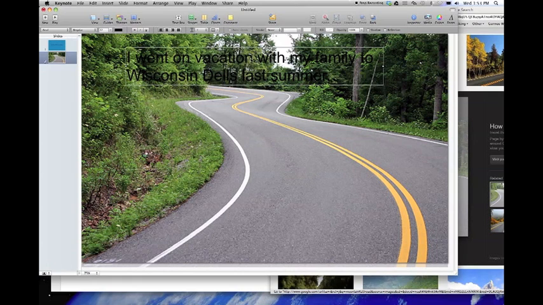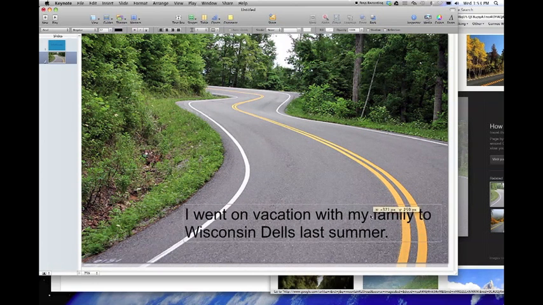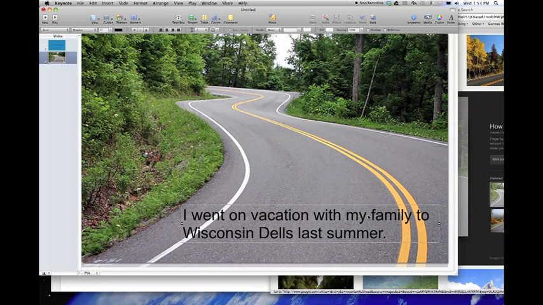Now, like I said, so I can see the text. I can't really see the text here. So what I want to do to make the text easier to see is, first of all, if there's somewhere on the slide I can put the text so I can see it easier, that would work. Otherwise, I can also use the fill feature to fill that text box. I can fill it in, if I'm going to leave it right here where the road is, maybe with a gray so it kind of matches the background.